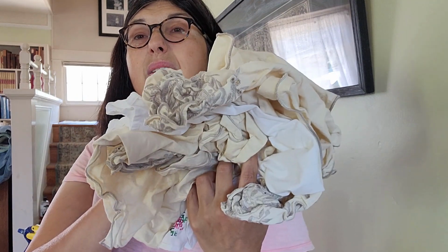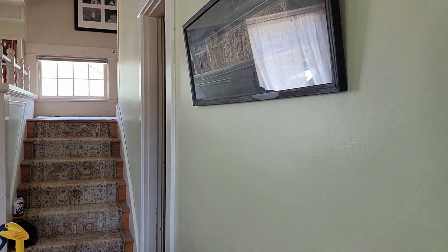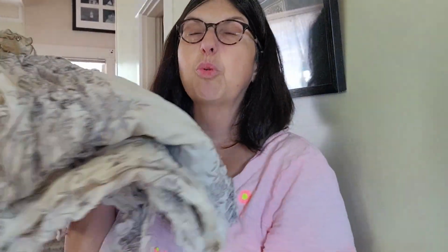And embroidered tablecloths, these are the napkins, the easy part. But embroidered tablecloths are huge. Just a second, I will show you. This is what vintage embroidered tablecloths look like. They will not lay flat. They're very poofy.